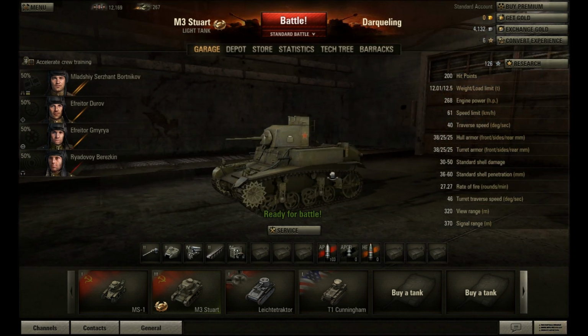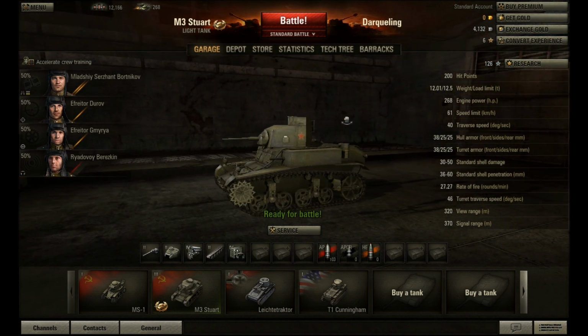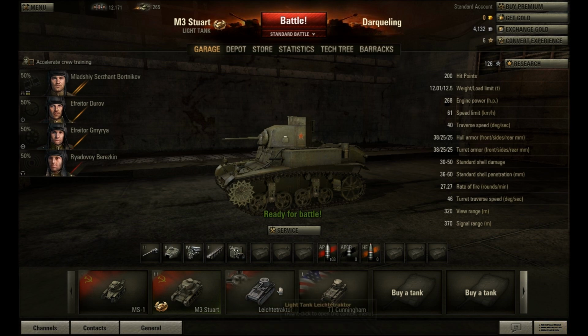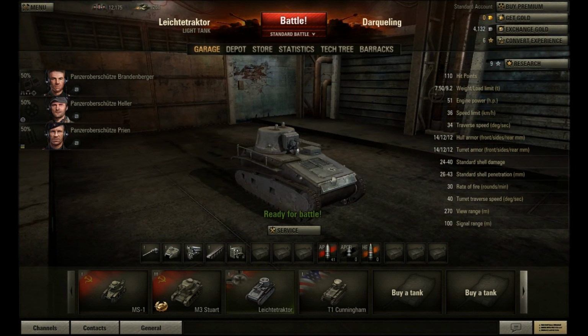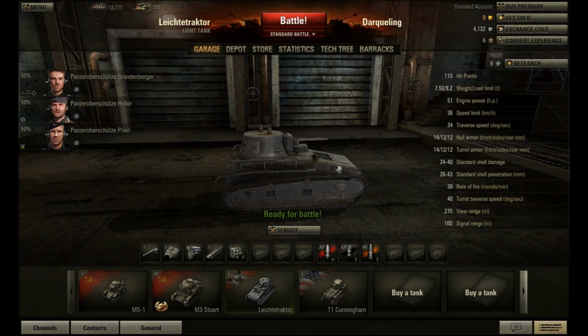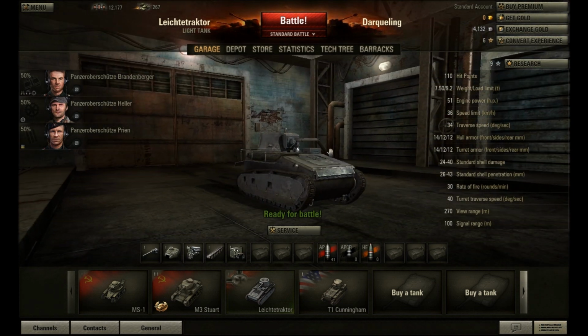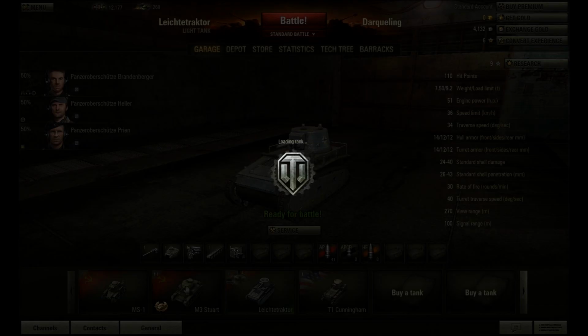Rate of fire is obviously how many shells per minute you can put out. Traverse speed of your turret is obviously how fast your turret can spin. And view angle and signal range usually have to do with spotting your enemy and constantly seeing them when they're in your line of sight. So there's the look at what that tank is. Now if we quickly compare it to the Leichttraktor, you'll see it's significantly worse. A very early war light tank takes a lot more years to improve upon it than just what probably 1938 was when they started armoring these things before the 1939 invasion. So anyway, back to the Stuart.